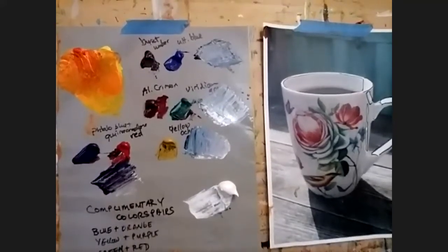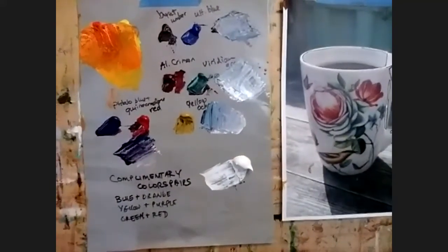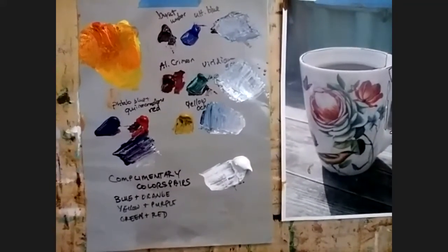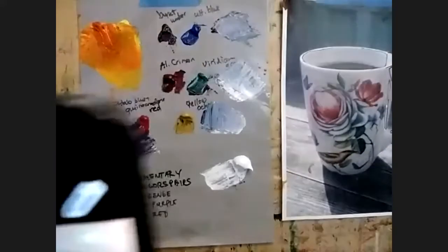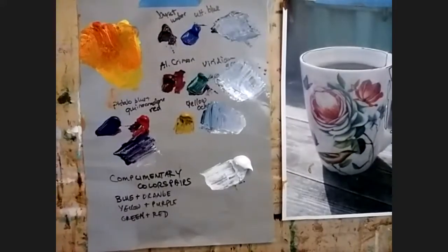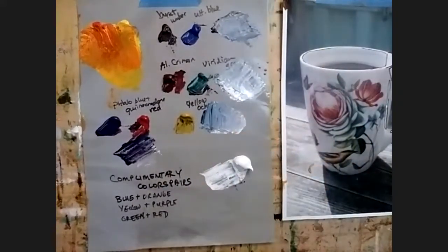So, when we put these colors, let me take a picture of these so you guys can see how these look. So practice, it's good to know how to mix your colors, right? Here we are, here's this whole thing. Here are the different grays. You'll see they look pretty different. This one's looking a little bit blue. I need to mix it some more.